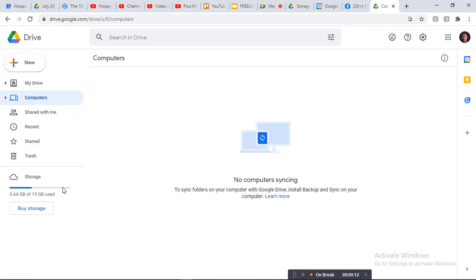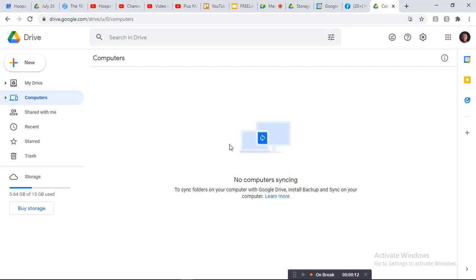I should have mentioned this. I mentioned that the free version has a maximum storage of 15 gigabytes, while the paid version, according to the plan you subscribe to, has higher storage size. Okay, you could get 1 terabyte, 2 terabytes, 20 terabytes, and the rest of them. But for everybody using a free version, you are entitled to a maximum of 15 gigabytes of storage on your Google Drive.